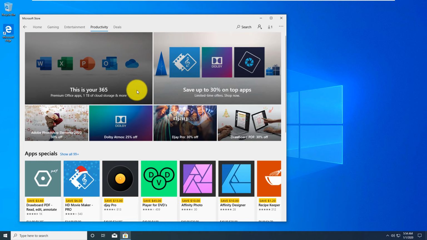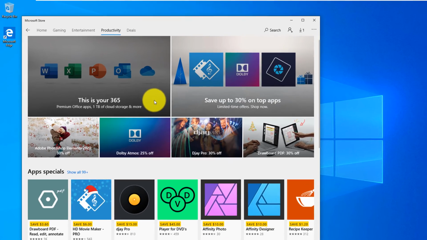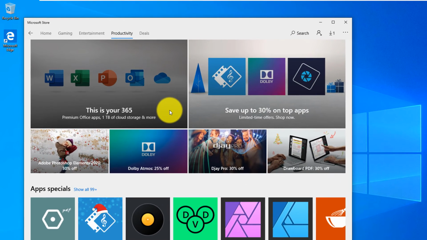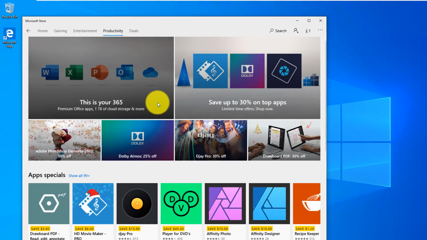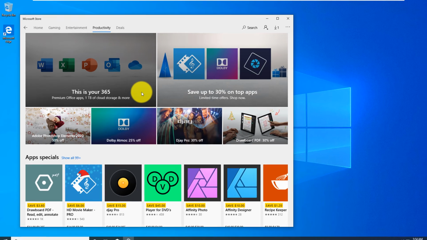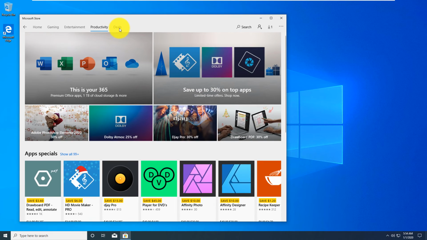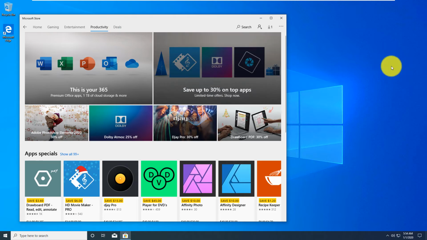Another cool thing about the Store is that Microsoft vets a lot of applications before they publish them in the store, which means that they protect you against potential vulnerabilities, as a lot of hackers try to pose as valid application providers, making you download apps and then make your system vulnerable so they can access and steal information. So getting it from Microsoft Store a lot of times is a way of protecting yourself against that.